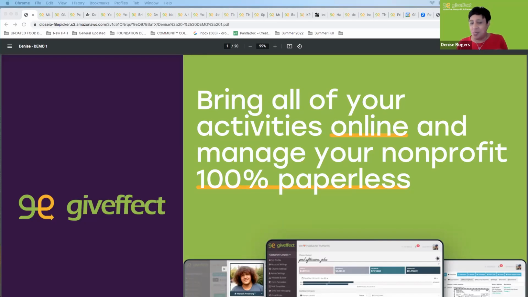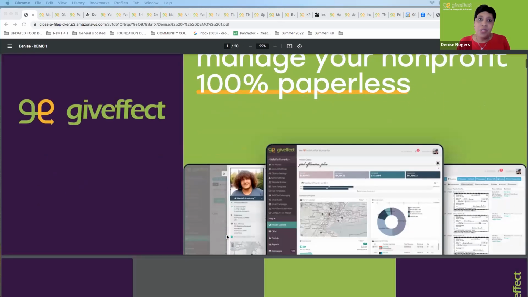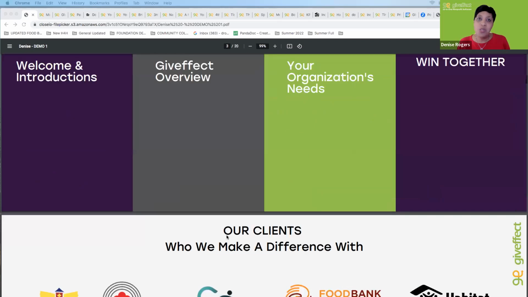Giveffect is a 10-system software, as you may have heard Jack mention early on. Would love for you to stay on, and at the end, also my Calendly link will be shared if it hasn't been shared already. So if you are interested in learning more, this is just a teaser. Happy to schedule that session with you or have you access my calendar as well. And so just so we can jump in with that overview, Giveffect is a 10-system software, and these are some of the customers we serve today.